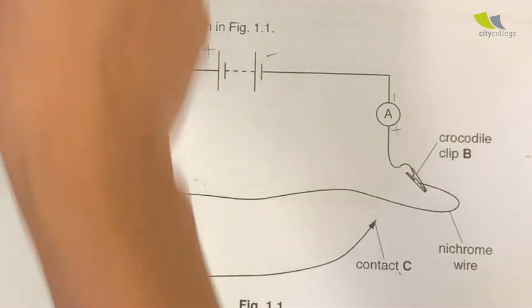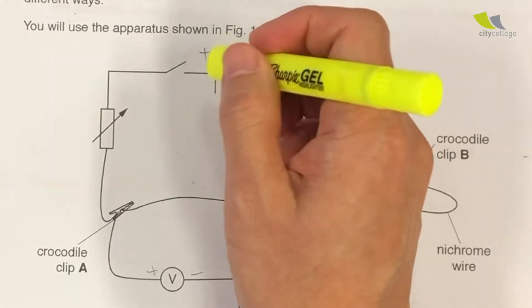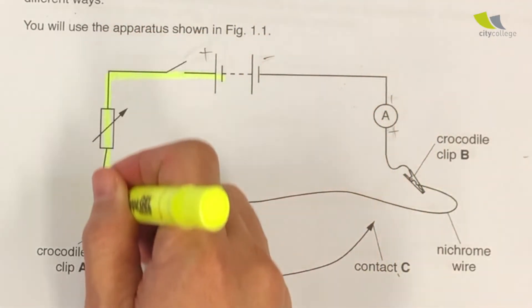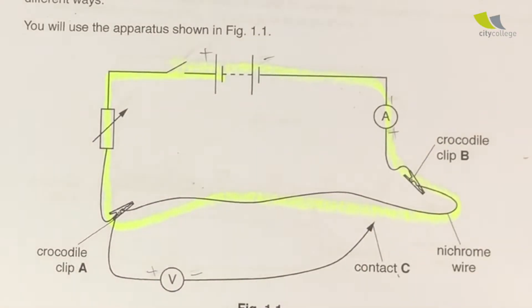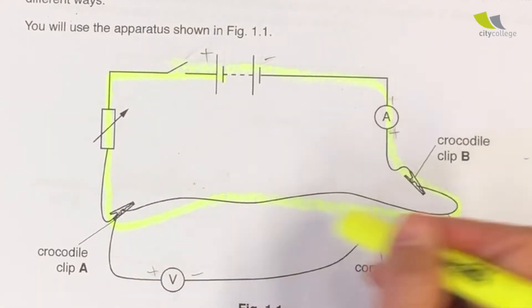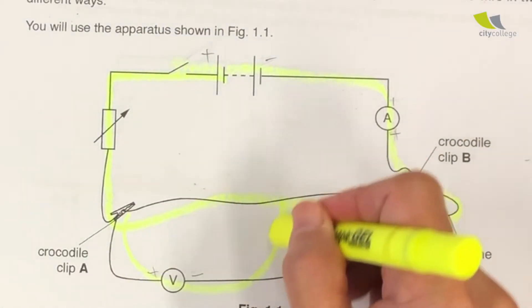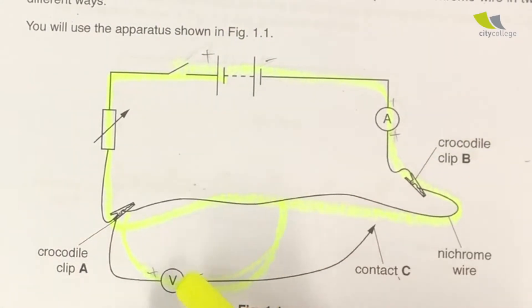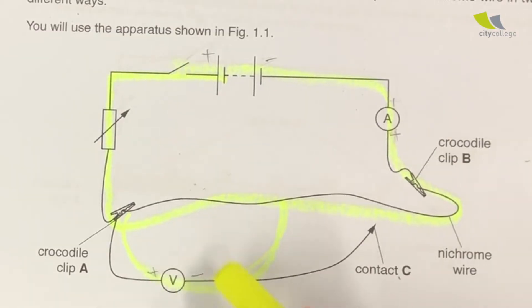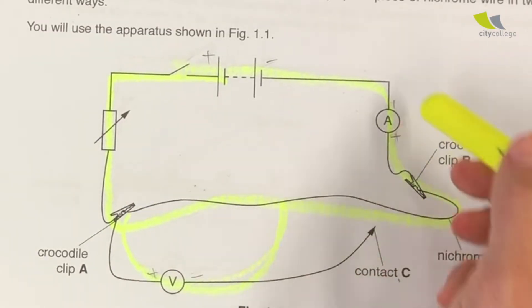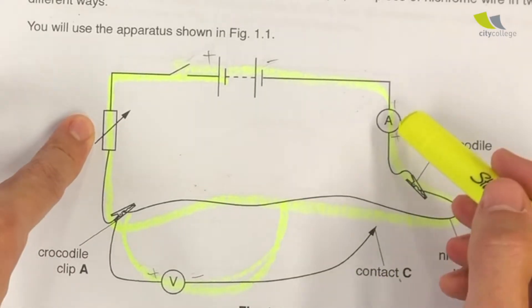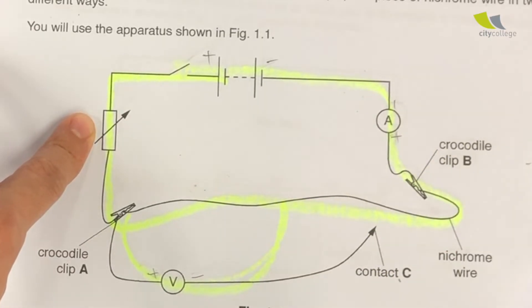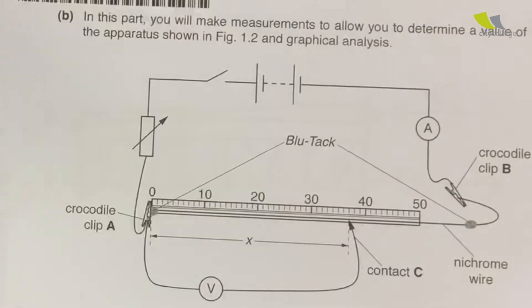So you see, what's happening over here is that electricity is flowing like this. Okay. So it is actually not going this way. So when the contact wire connects here, this is a parallel connection. But we know that the voltmeter has very high resistance. So there's no current that's flowing through here. So consistently, as long as your variable resistance is fixed at one point, this current is not going to change much. Okay. So that's the main gist of this experiment.